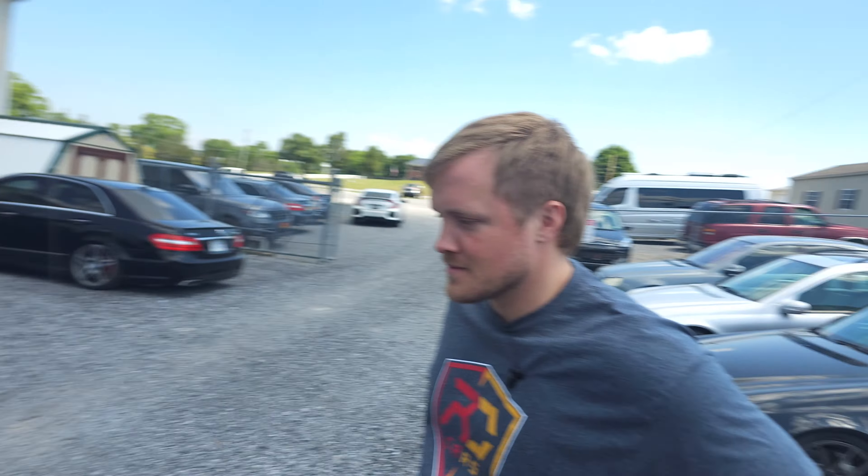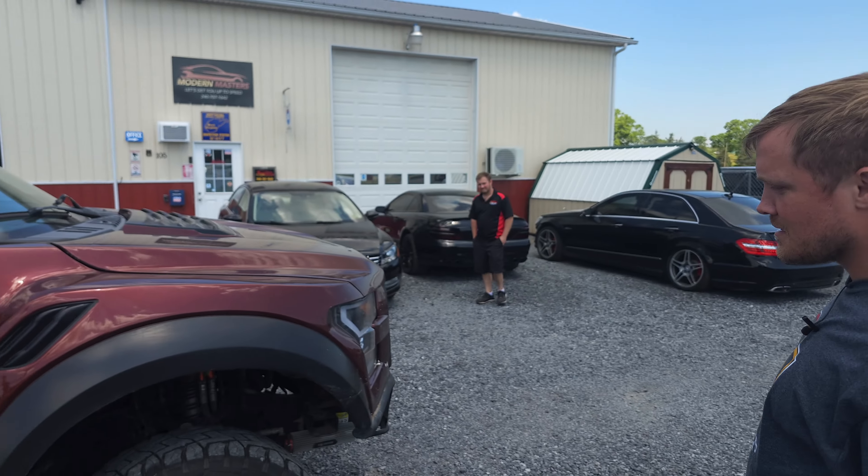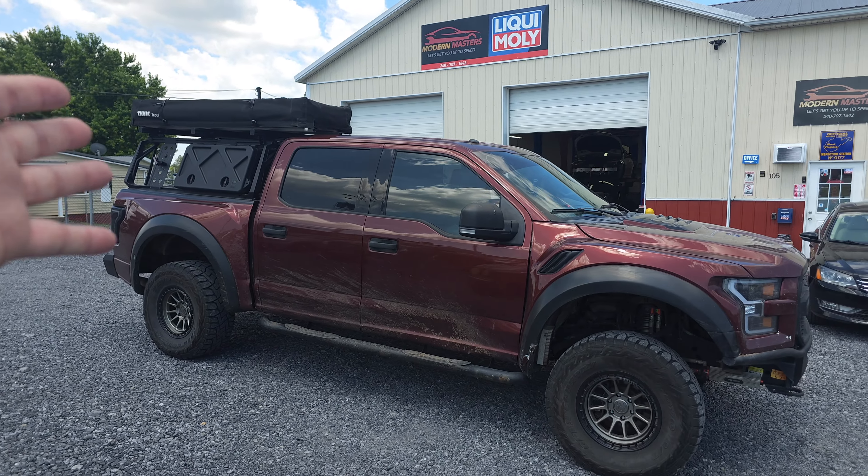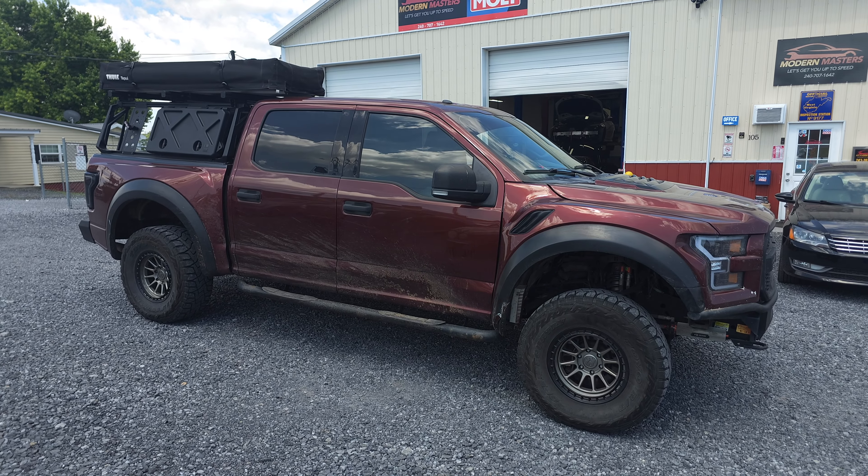Phil was like 'it bolted right in' but no, I had to cut the damn thing up. So I'm praying to Jesus that the fuel economy parts are nothing like that. He swears no surprises. This Raptor does look like it could use some fuel economy help with that big load in the back. I love this thing. They didn't even make a Raptor in this color — it's awesome.